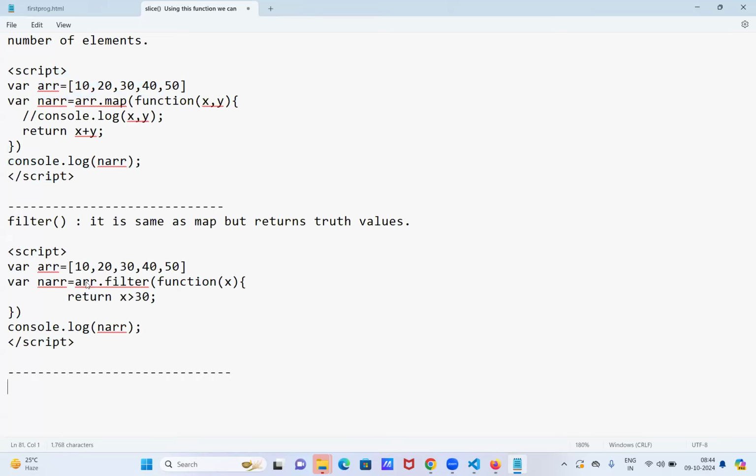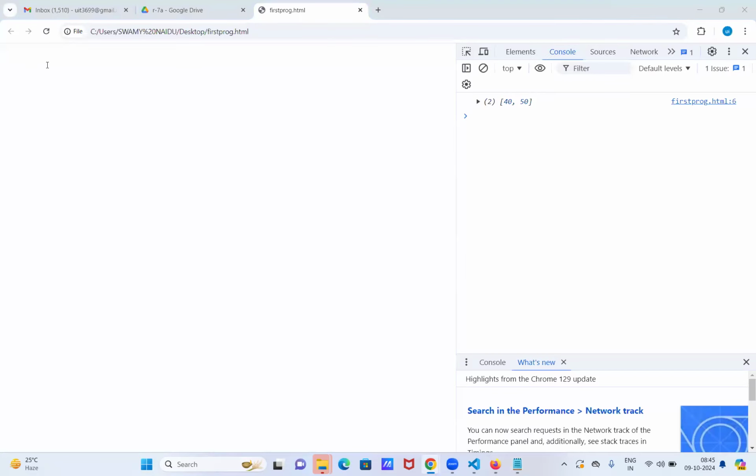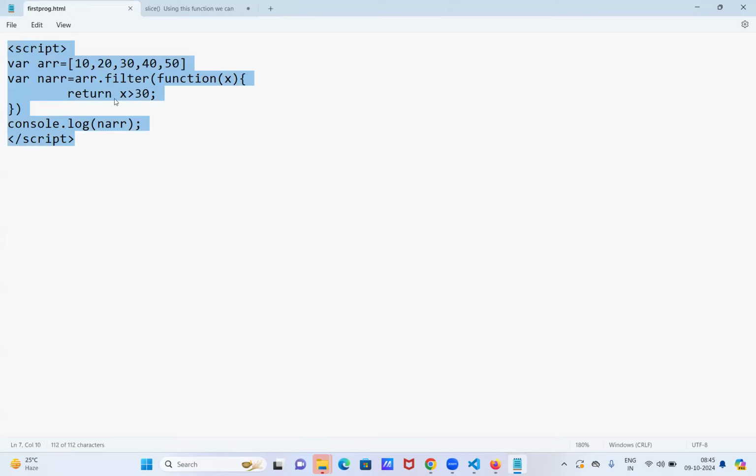In case instead of filter, if I use map, what is the result of this? Map returns how many elements?